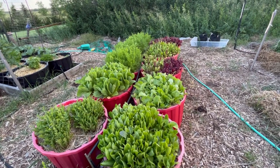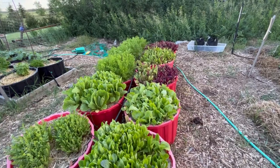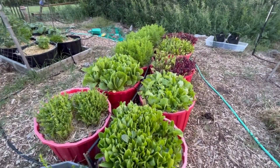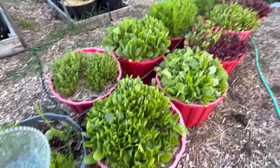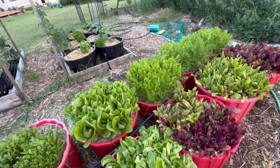So we just hit the first day of summer here on the Saskatchewan prairies, and as you can see, the lettuces and greens are at their best right now. These containers are just bursting with all sorts of lettuces and some spinach. We got beets, we got carrots.